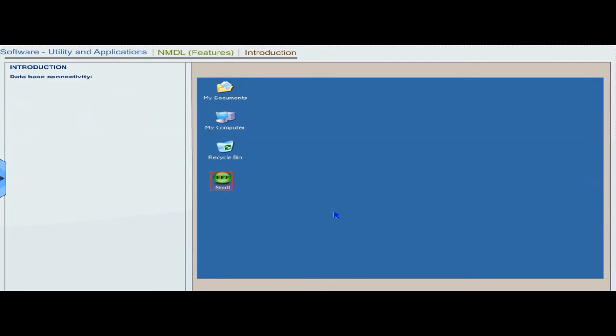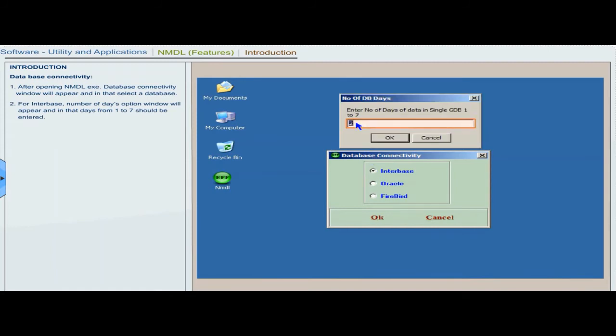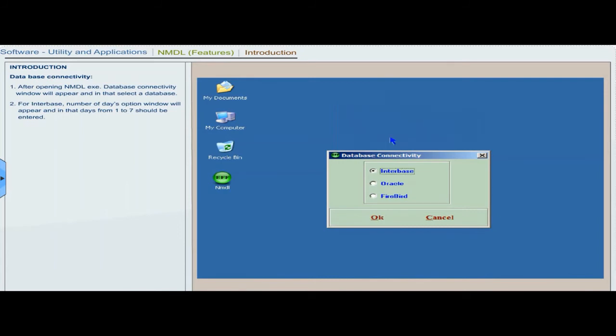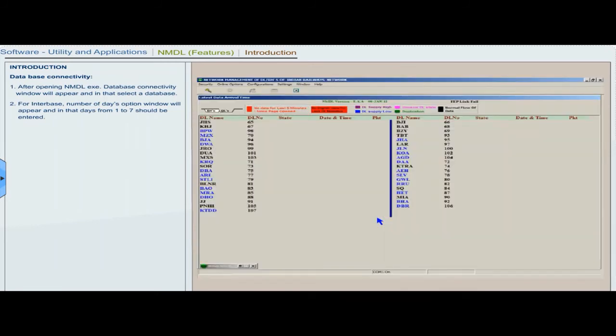Database connectivity: after opening Nmdl.exe, the database connectivity window will appear, and in that select a database. For Interbase, the number of days option window will appear, and in that days from 1 to 7 should be entered. Click on OK. The main menu screen will appear.